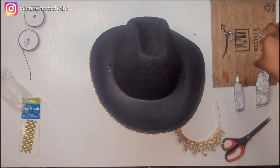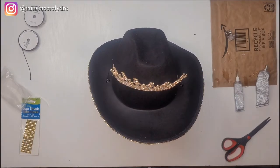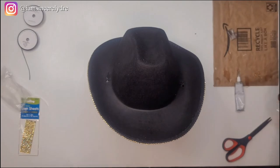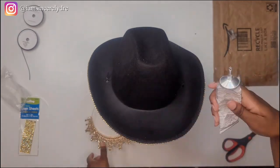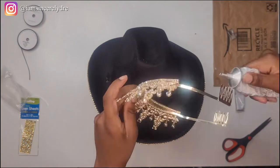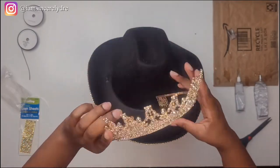You see, I'm not sure if y'all saw, I added in a little mannequin head just to make this a little bit more stable while I was adding on the glue in the crown. So you see, I placed it. It is kind of crooked, I'm not even gonna lie, but it's fine for the time being. It was gonna be at night, ain't nobody gonna be questioning if it's crooked, anyways. If they want to say it's crooked, I'm gonna ask them, hey, how about you do it next time for me? So you see, I just add the glue to the actual crown part just to make sure that it's on there.